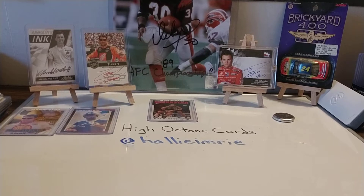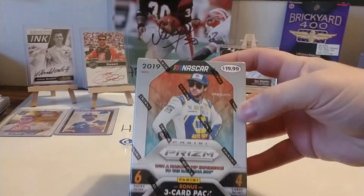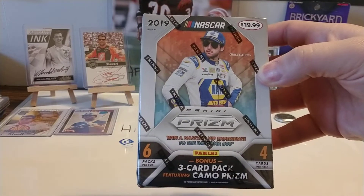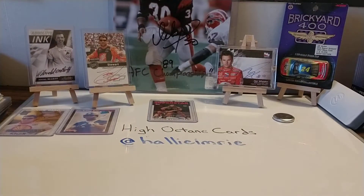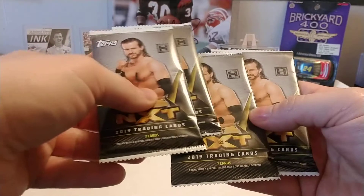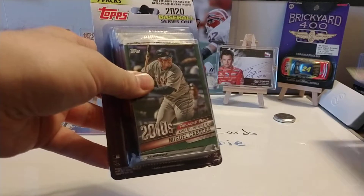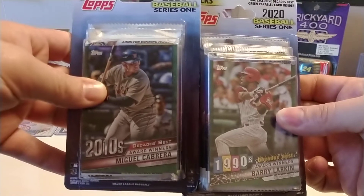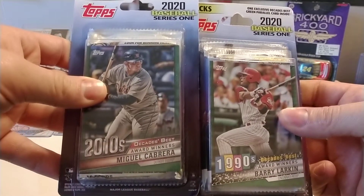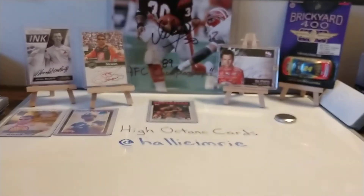Before I get started on that, I do have an upcoming couple of videos. I did recently purchase another box of the 2019 Prism — I'm really enjoying this set — a blaster box. And then at my local card shop I did get some packs: four hobby NXT packs. And then a couple of these 2020 Topps Baseball packs at Target, which have a green parallel on the front. I look forward to opening those, as I've not opened any 2020 products yet.